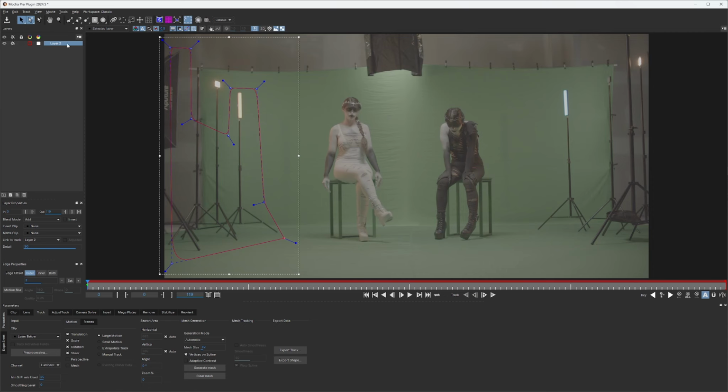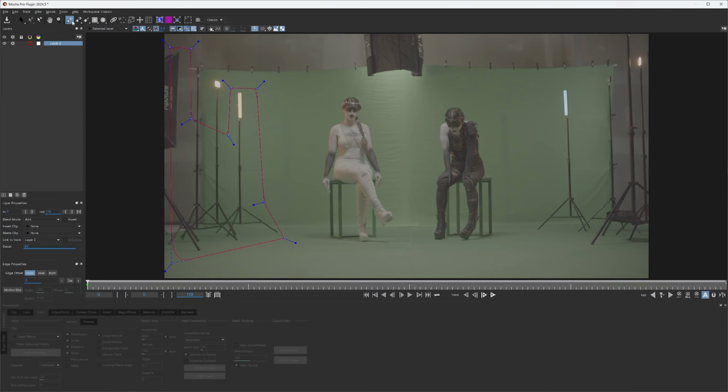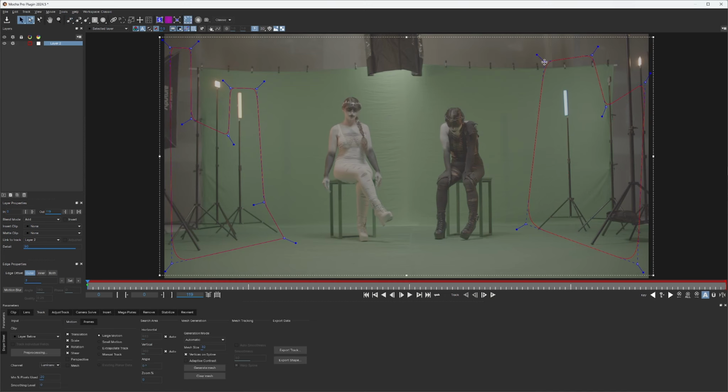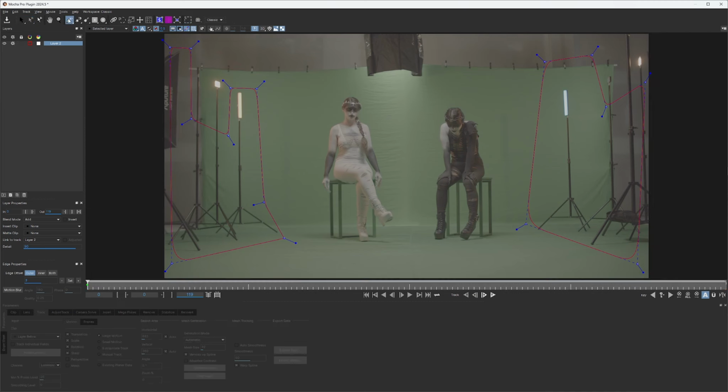So in order to add an additional X-spline, we're going to hit the Add to X-spline button. It's got a little plus up there. So we'll go ahead and add one on these tripods over here, avoiding those light reflections. We're going to add another one up here.